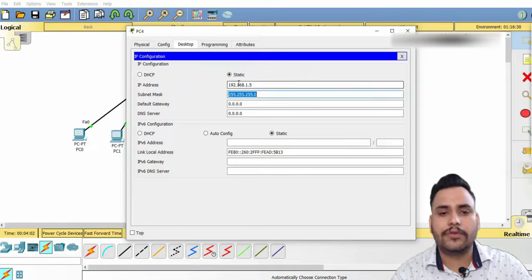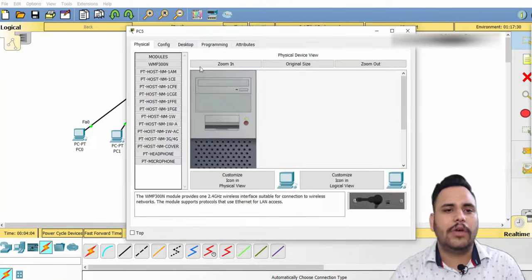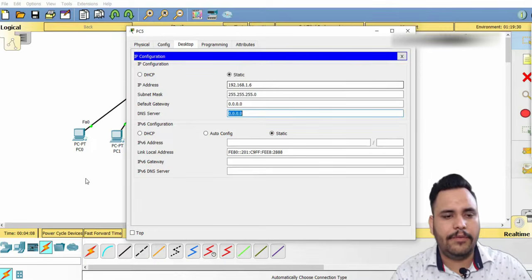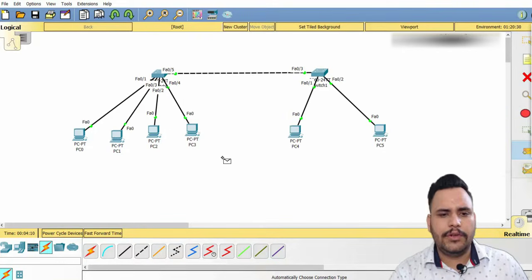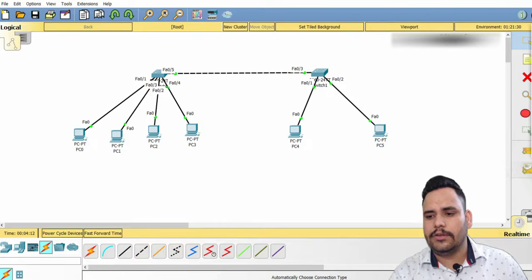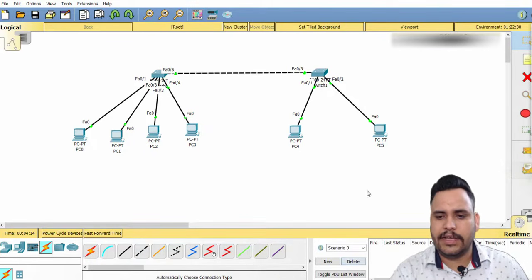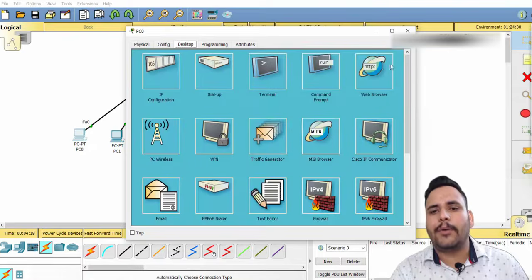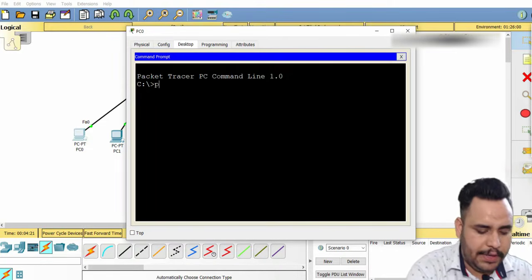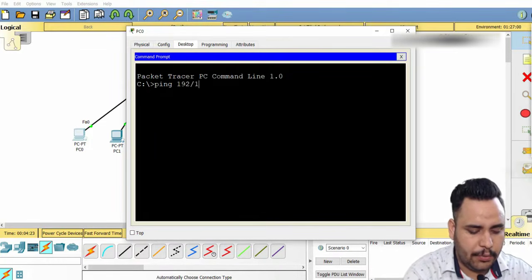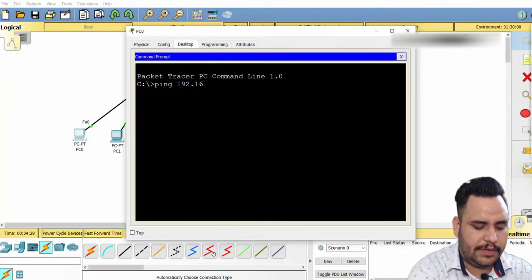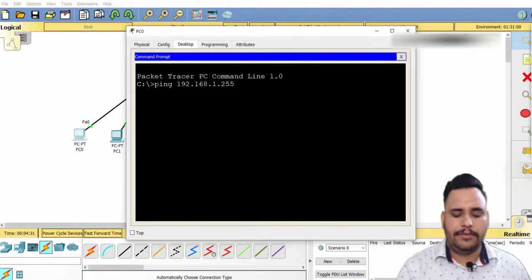First we need to check the broadcast domain, so I will ping the broadcast ID. If everyone replies, you can check it here, successful. So I am going to ping the broadcast ID first, like ping 192.168.1.255.